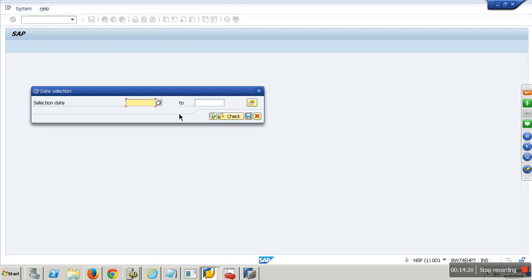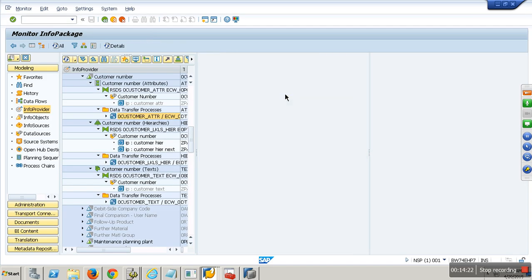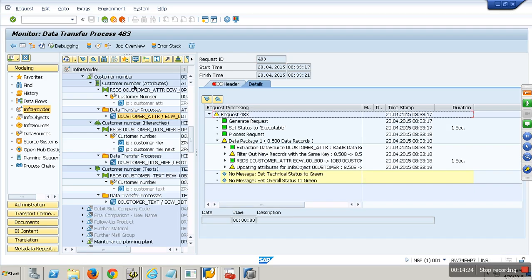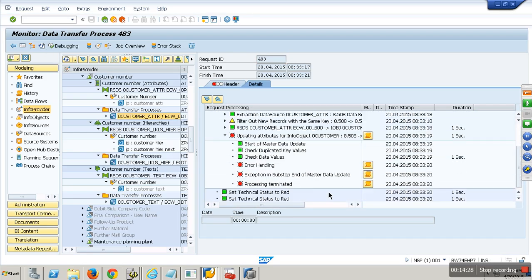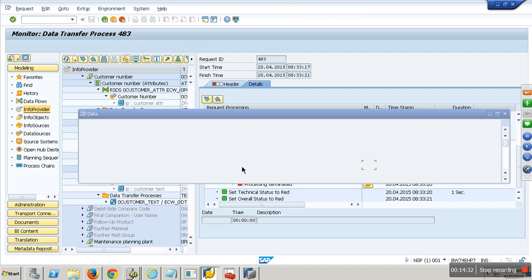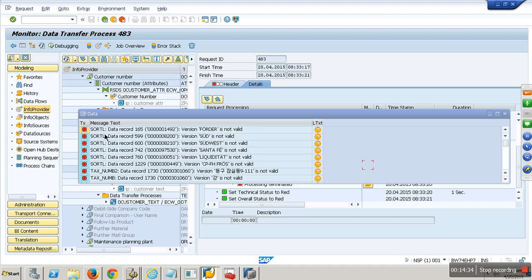Let's check the attribute. It's failed. Either special characters or error handling. Data record 165. What is it? O double dot. Is it all special characters?